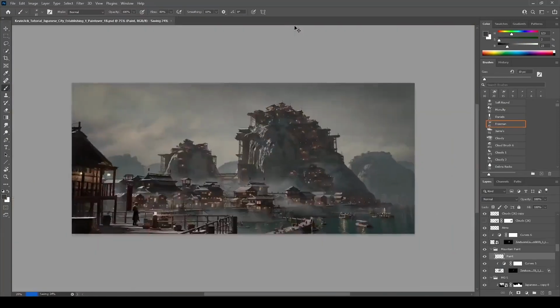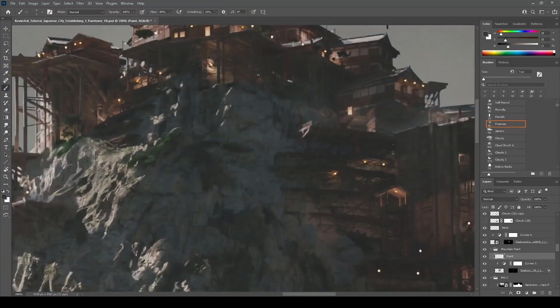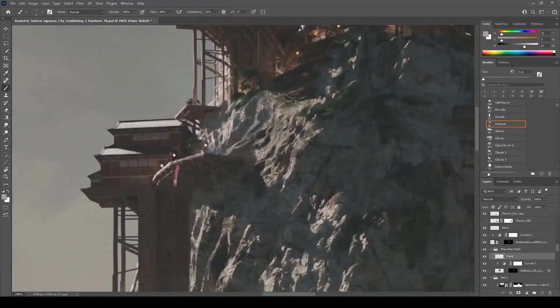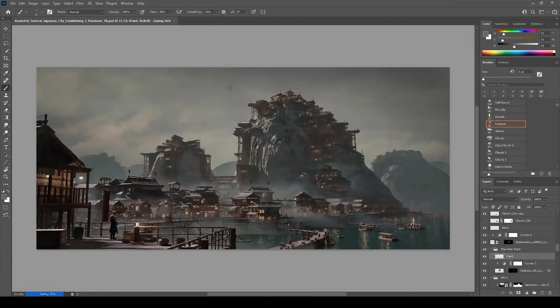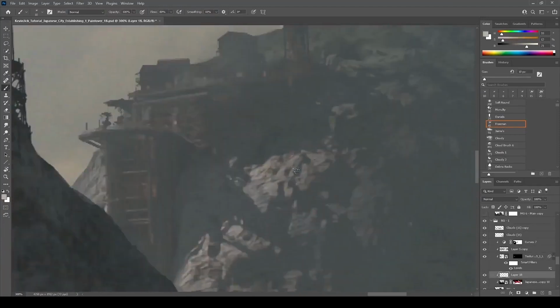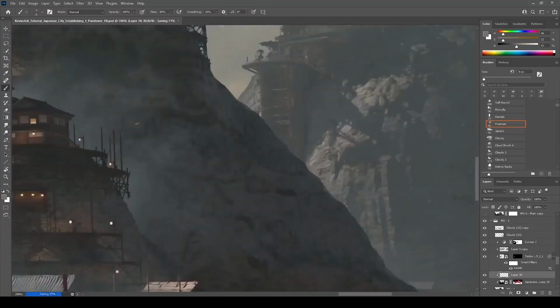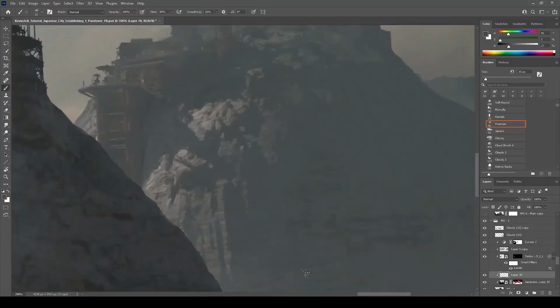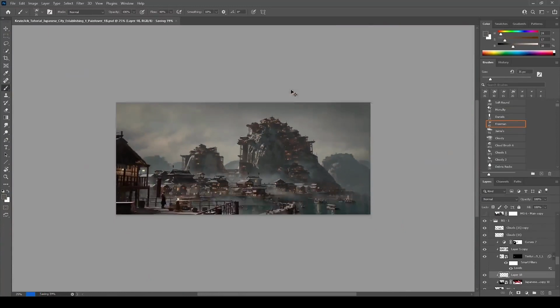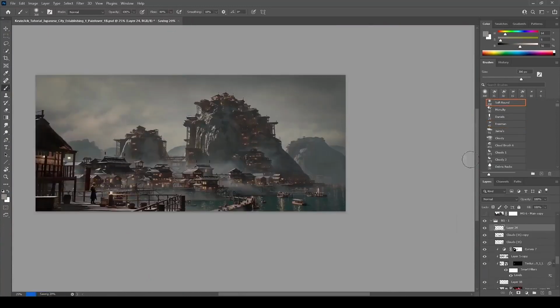When you're painting, especially since I want this to feel very realistic, I try not to have any overly large brush strokes. I don't want to destroy a lot of the work that I put in the 3D. So carefully painting is important to not feel like it's going to stand out. You don't want the brush strokes to stand out, especially on an image like this.